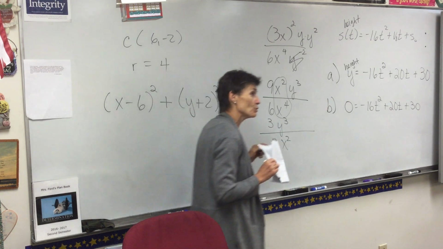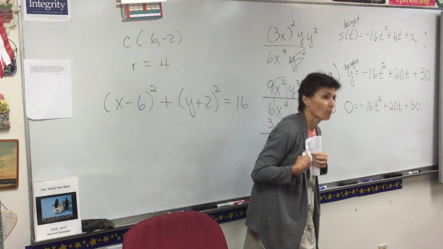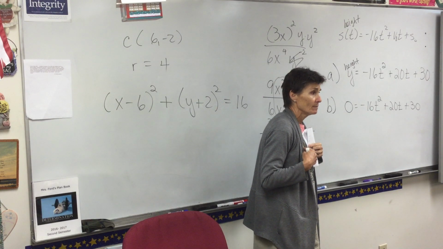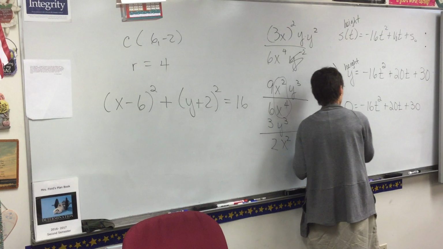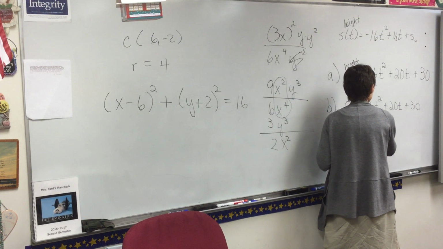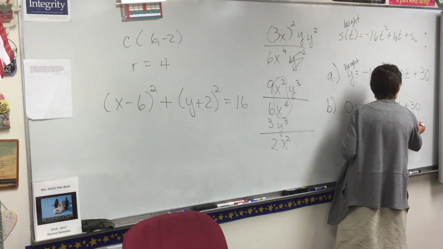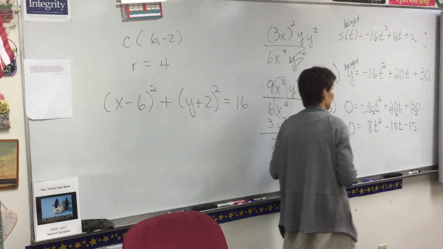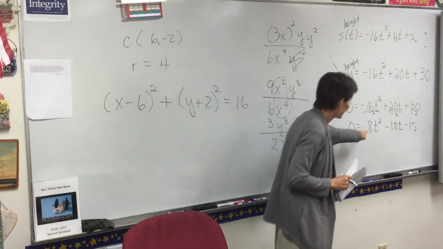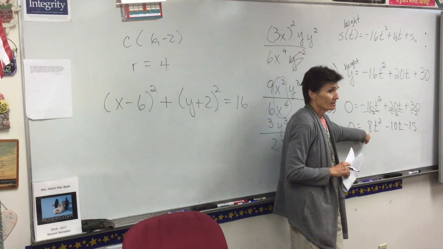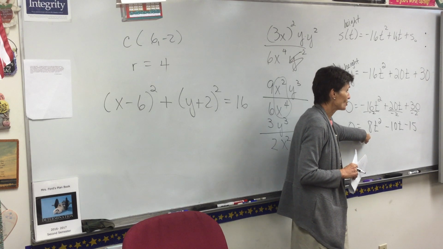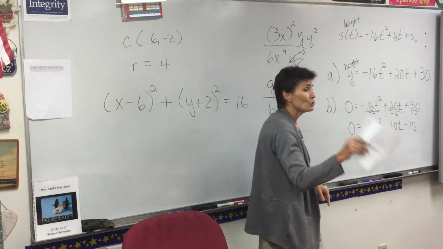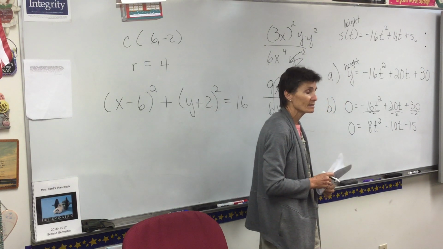And I think before I do, this is Lisa Ford's personal preference. Do whatever you want. But I'm going to divide everything by -2 because it's going to make my number smaller. So 8t squared minus 10t minus 15. I'm dividing everything by -2. I like to have a positive number right there. It's a leftover from my days as a student. I really like to have a positive number, so I'm going to divide it all by -2. You don't have to divide it by anything, and we'll get the same answer.